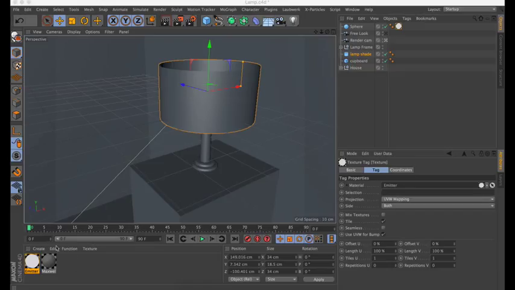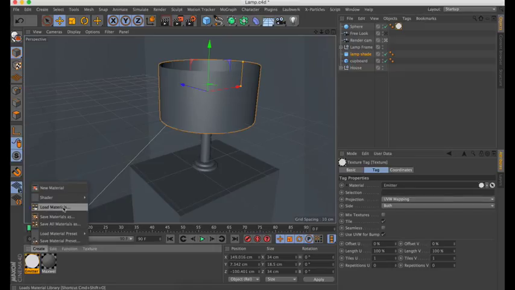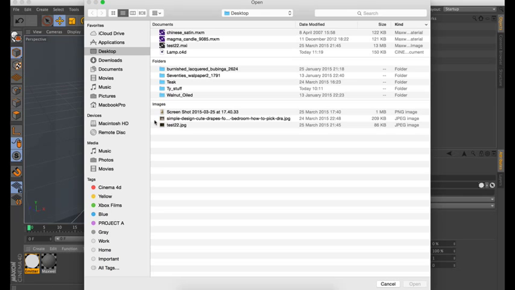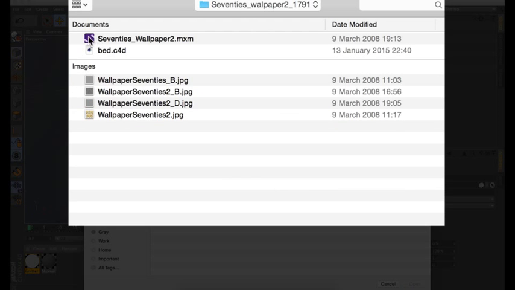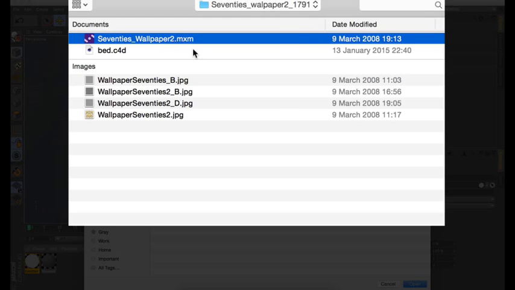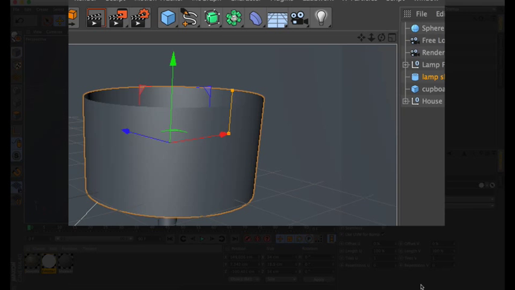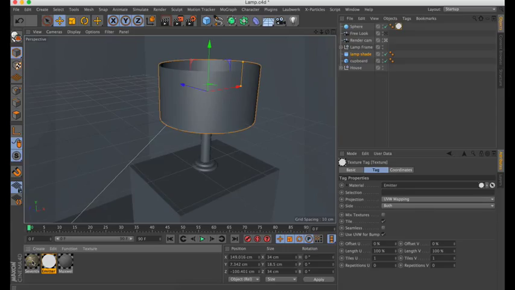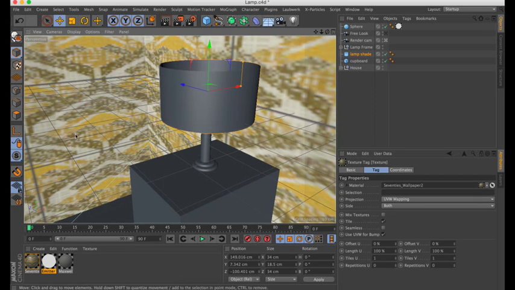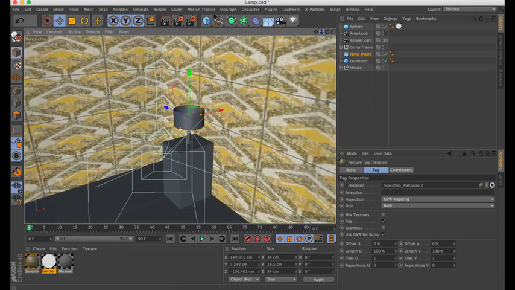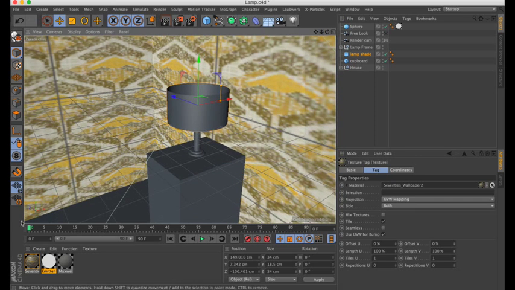So once you've downloaded the textures, I'm going to go to the word Create, Load Material. And in my materials, we'll see I've got the word 70s wallpaper. Give that a click. And this is the file I'm looking for, this MXN here. If I click on Open, that material is now loaded. And all I'm going to do is drag that onto my wall there. Click and drag that onto my second wall. And there is my first bit of wallpaper done. Pretty cool, right? The whole room has now got that texture on it. So all I did was click and drag from here into both of those there.